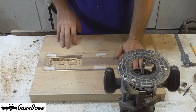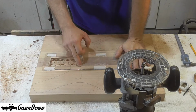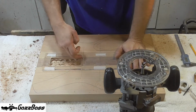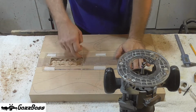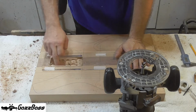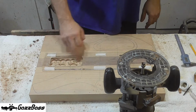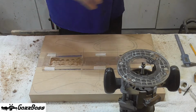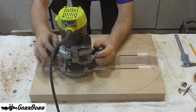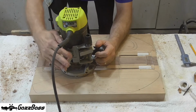I already have the router set up with a half inch bit in it, with a nice bearing on it that I've got for the template that fits the radius right here in the neck pocket perfectly. I've made one shallow pass just to make sure I'm okay. As you can see, that looks like a Swiss cheese in here. That's going to get levelled out. And let's just make one pass to show you how I'm doing this. Let's dig in a little bit more. Just a little bit more.